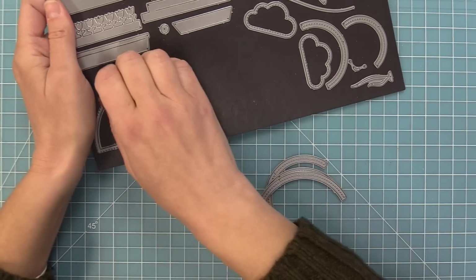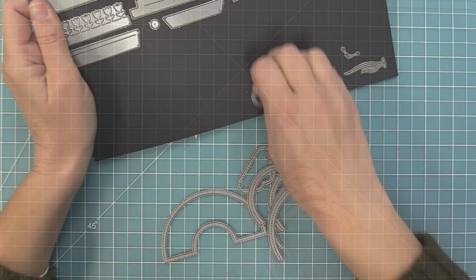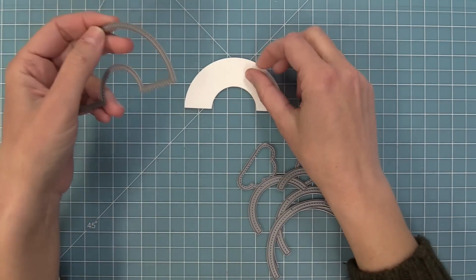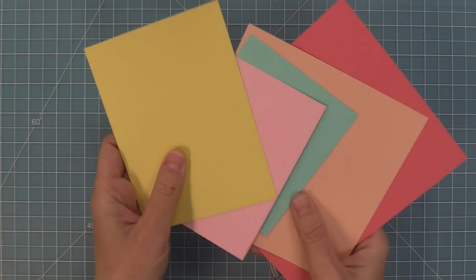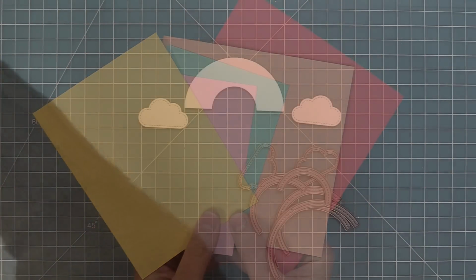And then here you can see all three of our pieces done and you can see how beautifully they coordinate together. I'm going to put those aside to dry and I'm going to work on my rainbow, which this die cut rainbow is what's going to be moving on my card. And so this is the Stitch Rainbow dies and it has this great base and I love how all of the arcs of the rainbow are separate so that you can really choose and customize your colors. And here I have guava, apricot, mermaid, ballet slippers, and sticky note cardstock.